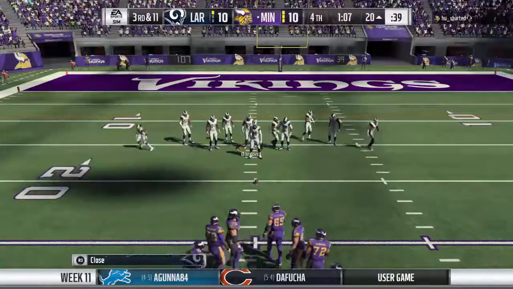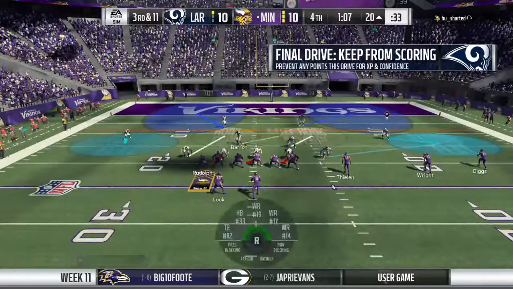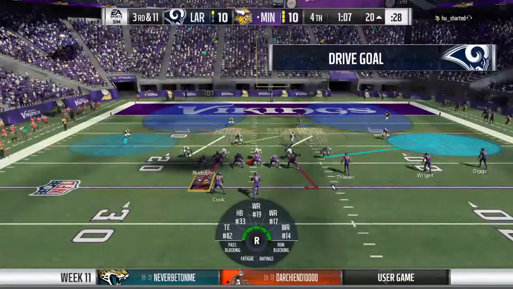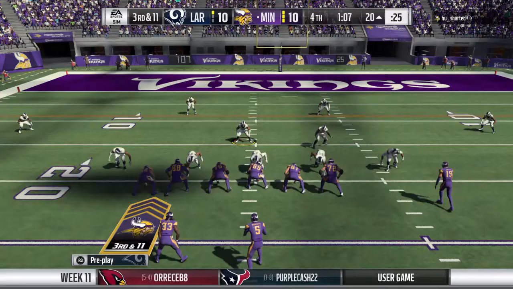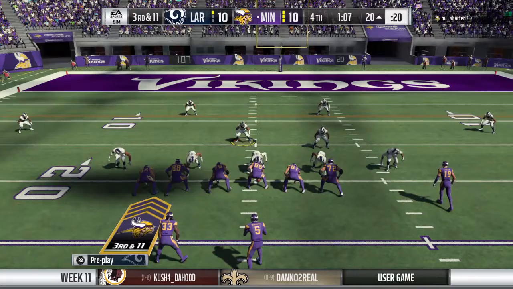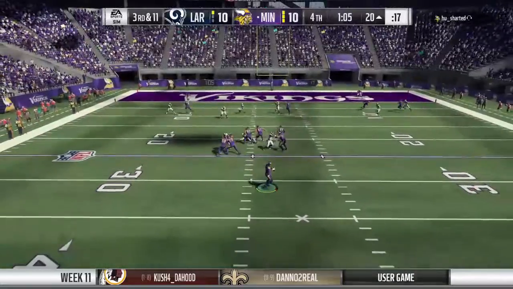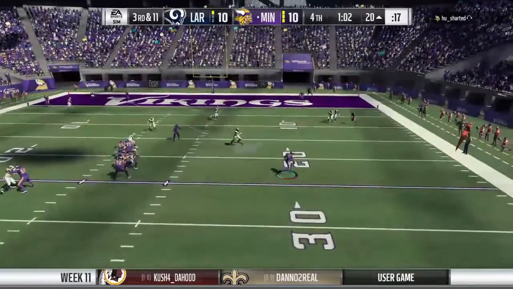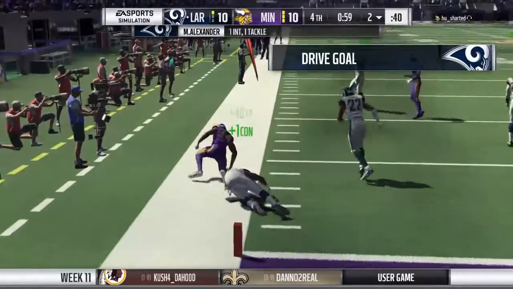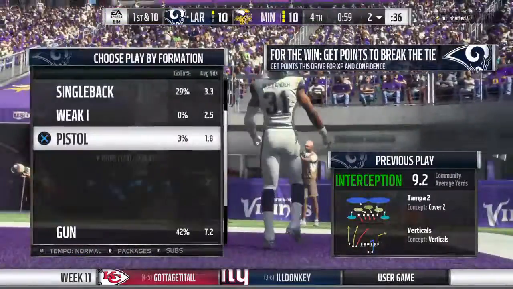The Vikings on 3rd down. Just one conversion in 8 tries. Not good. This is 3rd and 11. Here's Bridgewater. Eluding the pressure right. And this is going to be intercepted. Good positioning, and it's picked off. And a big turnover there as his guys will get the football back.